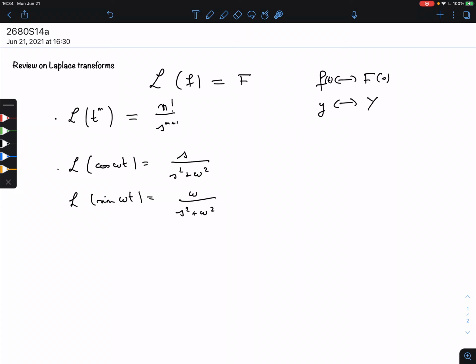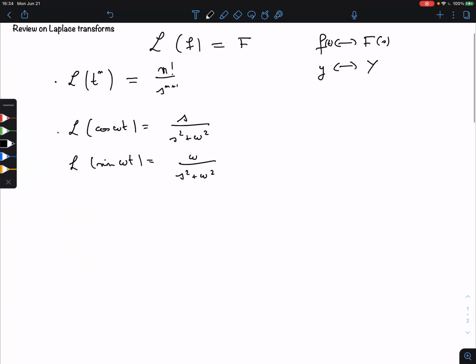Because what is important, actually even more important than reading these tables this way, is reading the tables the other way. Because that is how we are going to use the Laplace transform. So that is one of the formulas. And sorry, I said 3, right? I didn't. This is 2 only. These 2, the trig functions, are both one part.